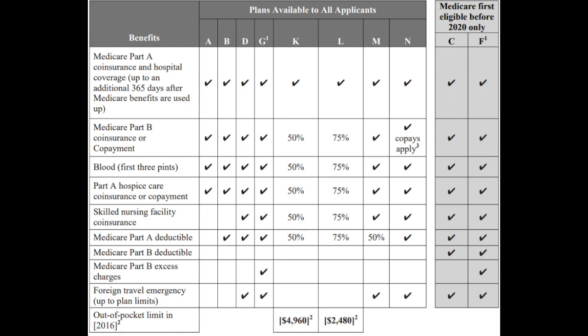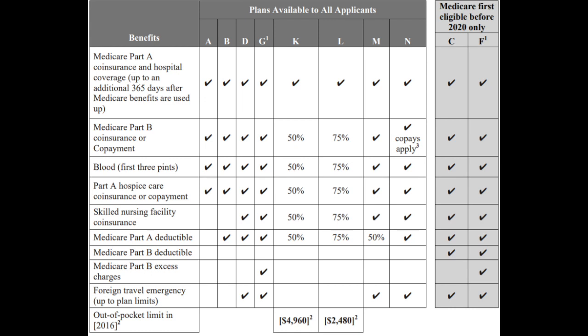Now, the Part B excess charge, as you see, going down, the third from the bottom, the G covers that, the N doesn't. Now, there's only so many states that have that Part B excess charge. And another thing is that it only applies when a doctor doesn't take Medicare. They can charge on top of what Medicare charges.